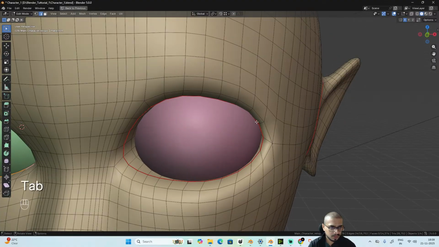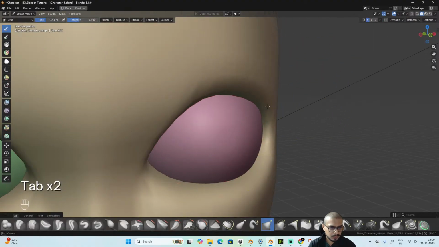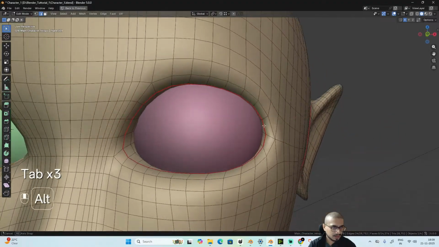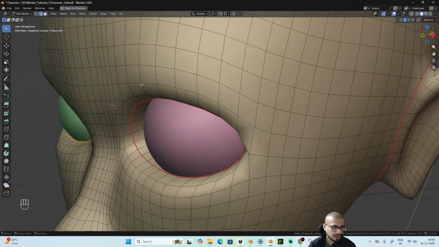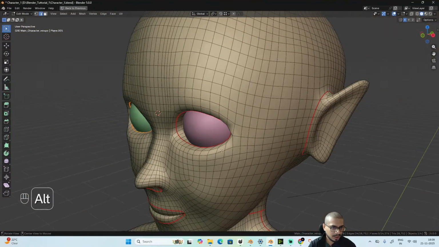Move them outwards a little bit more, yes, so that it's easier to shut the eyelid down.